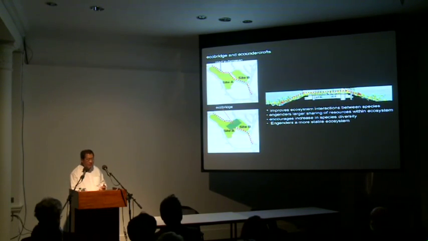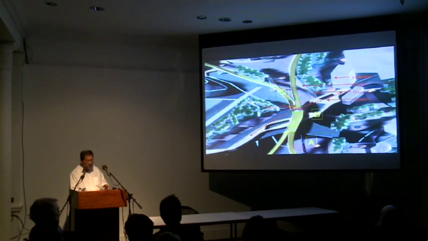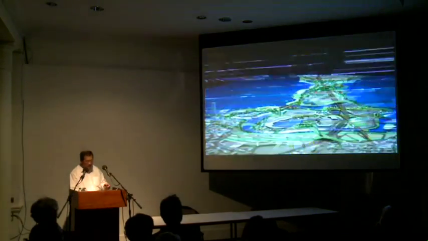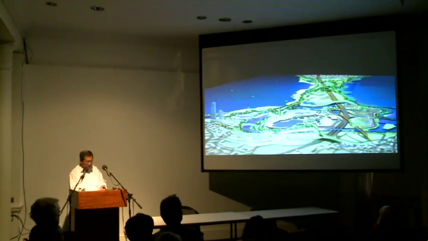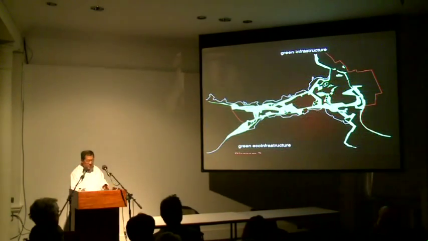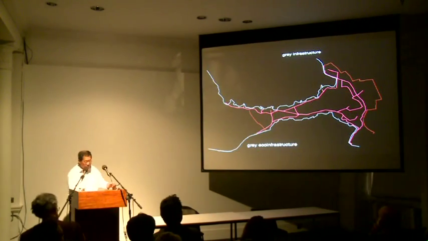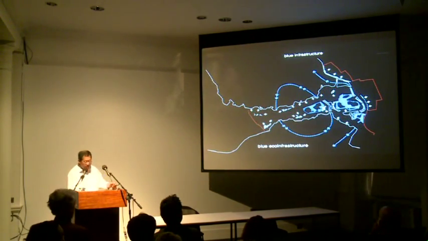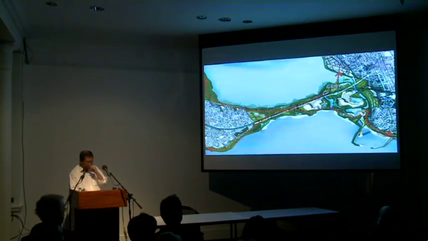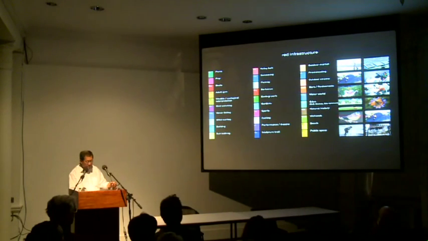Because whenever human beings go on the land, we tend to fragment it, we chop it up into little pieces with roads and drains and highways. What we need to do is to reconnect with ecological bridges, and this is the model of the scheme. And these are where all the eco-bridges are, to try and reconnect all the green areas and make it connected as a whole. This is the green ecostructure. This is the road system, that is the waterways. And this is the master plan to try and reconnect the buildings and the greenery in the natural environment.